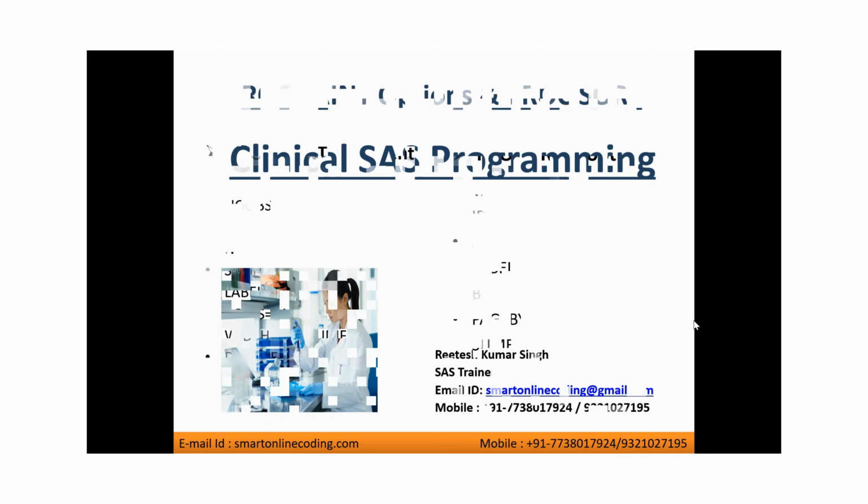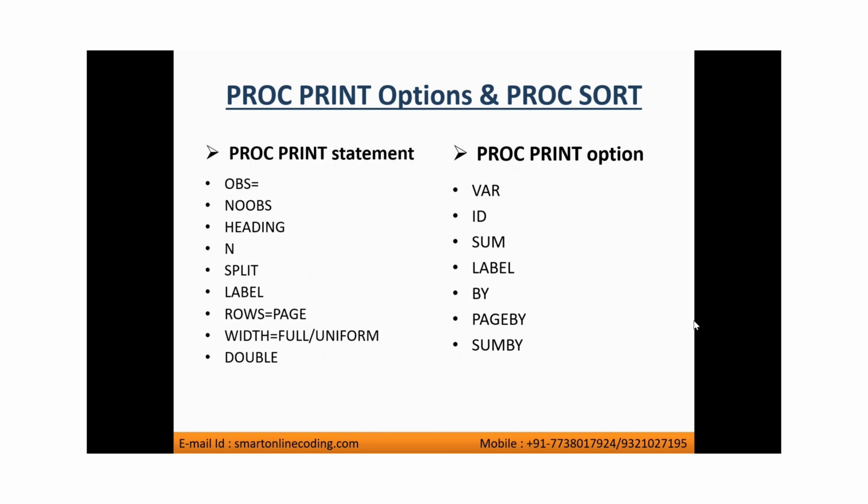Now, as I mentioned already, today's topic is proc print and proc sort. Now, what do these two things signify? Let's take first proc print. We have used this proc print option in our earlier classes to print the datasets. Now, it's not just printing the datasets. In a raw way, we can say that we can play with this procedure in order to mold our display results as per our desire. Now let's go through one by one.